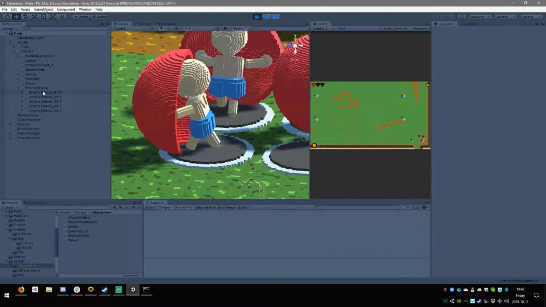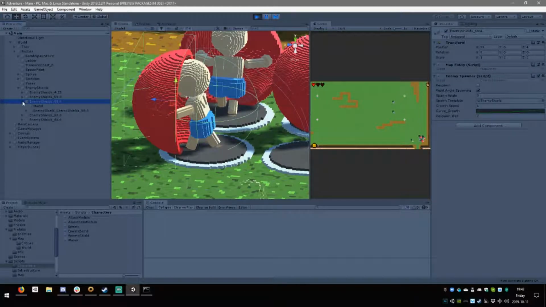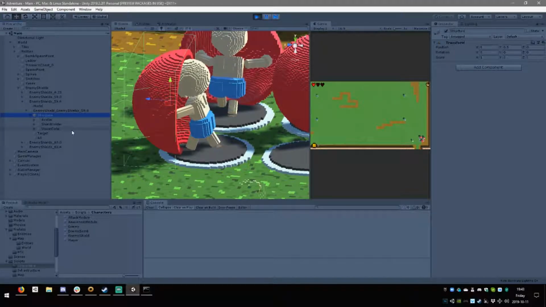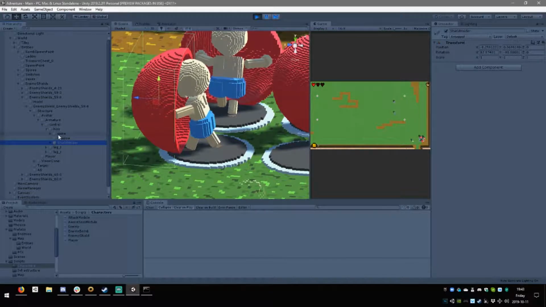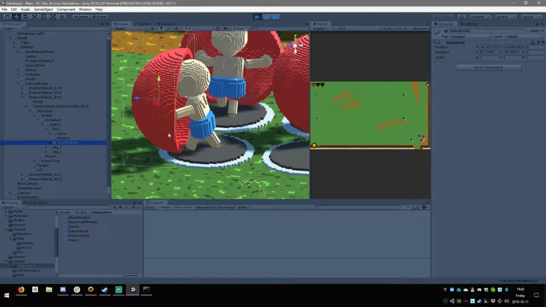entities, enemy shields. Let's find the correct one. Obviously the one I skipped. Okay, here it is. Structure, right? Avatar is the shield holder. If we were to go and put the shield holder inside his hips, for example. Now they're moving. Now he suddenly is moving the shield as well. Right? Which is not that bad.